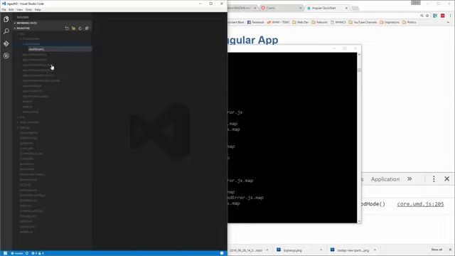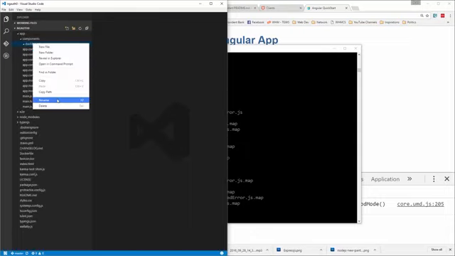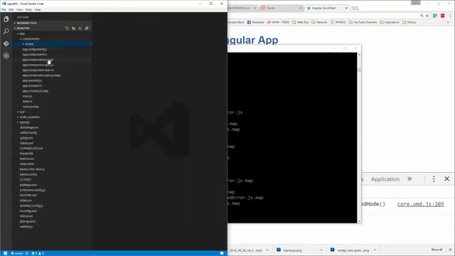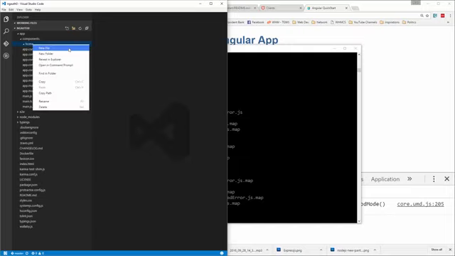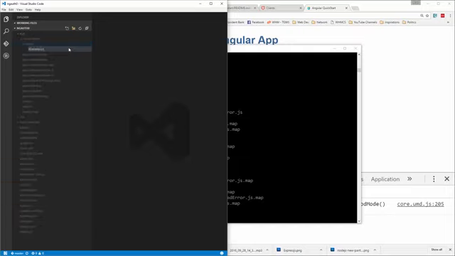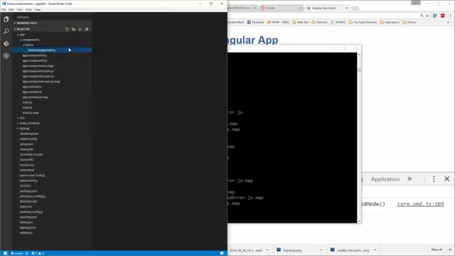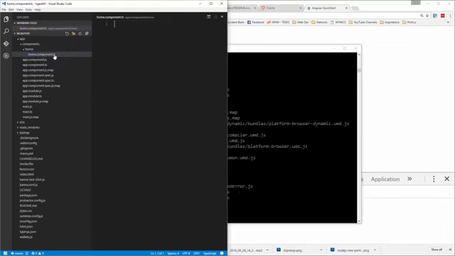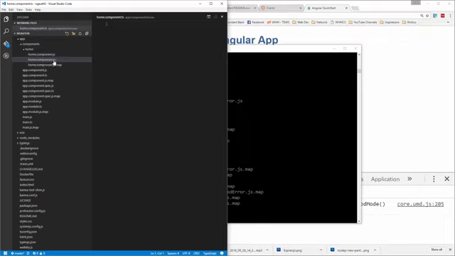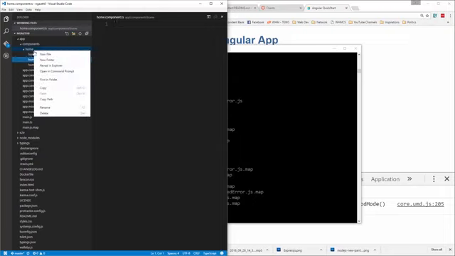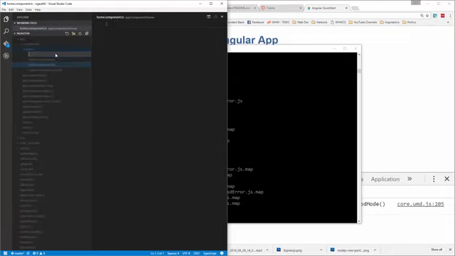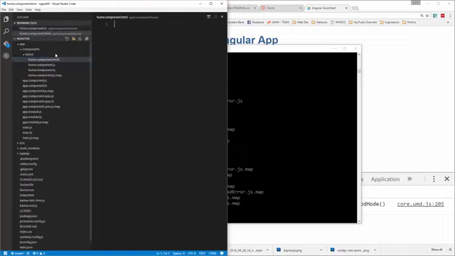Alright, and then inside there we'll have dashboard dot, actually, you know what, let's not call it dashboard, let's call it home. Okay, so inside home we'll have home.component.ts. Okay, remember I always use TS. These are TypeScript files, and they'll get compiled down to JavaScript. Alright, and then we're also going to create a file called home.component.html, which will be the template for that component.